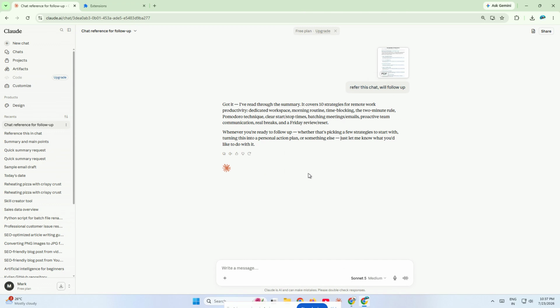And if you're seeing a capacity message, that usually means Claude is temporarily busy due to high demand. The simplest fix here is to wait a few minutes and try your prompt again. These messages are often temporary, so a short break is usually enough. If possible, refresh the page, come back later, and resend your request once the servers are less busy.